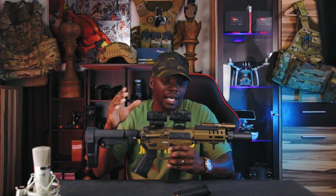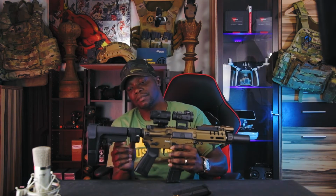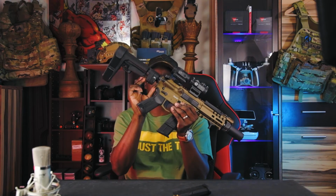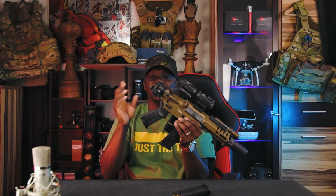Final thoughts on this. This is one of the best PDWs, the personal defense weapons, you can find on the market. I think it's just an awesome product. I just like the functionality of everything. I like how compact everything is, even with the optics and even with the inch that this folding stock adapter gives it. This gives it like an extra inch in the back, but once you fold it in, it cuts that out.